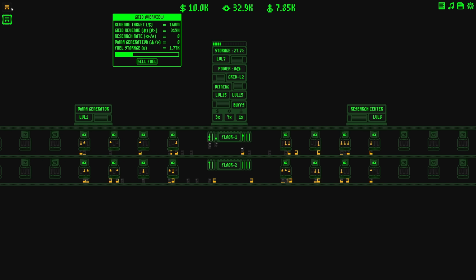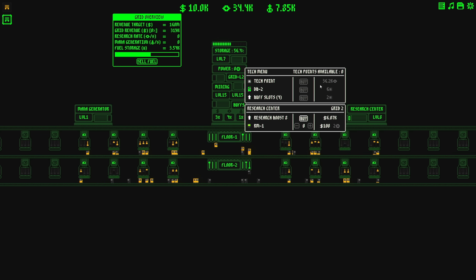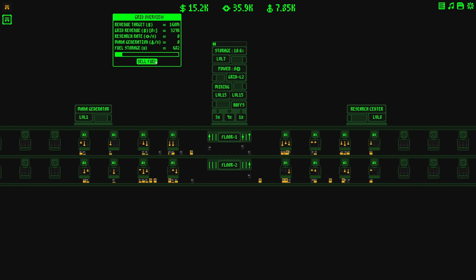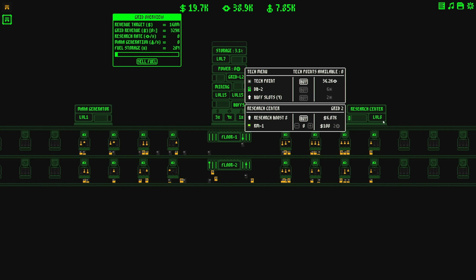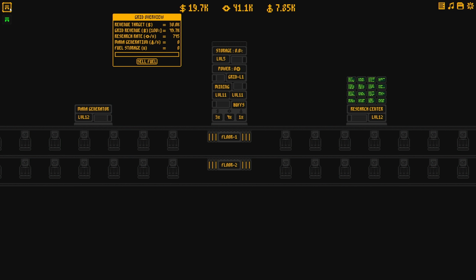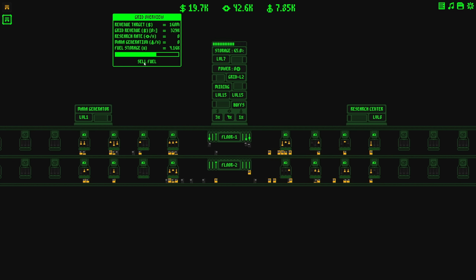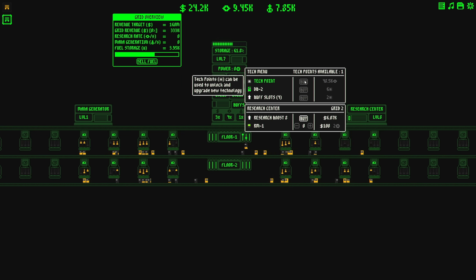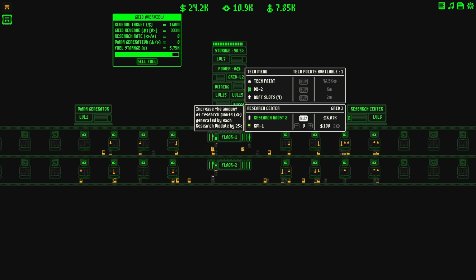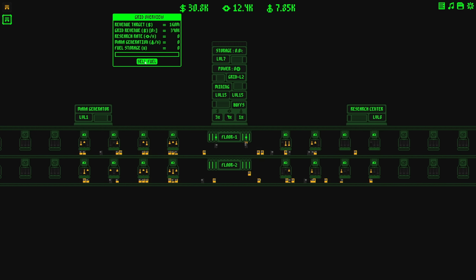At this point, we can think about whether we want to reconfigure this operation here. I do have a level 8 research center, which is not quite as good as the level 12 on the first grid. But the more the merrier, right? Overflow, yeah, overflow.